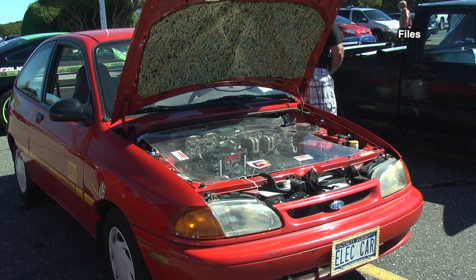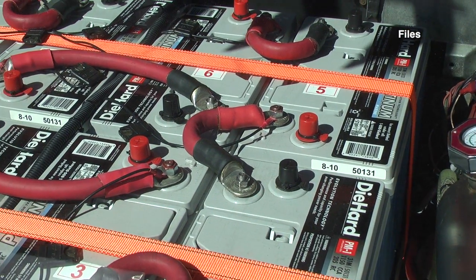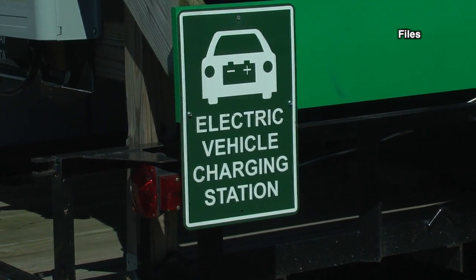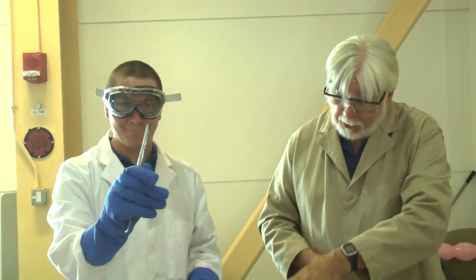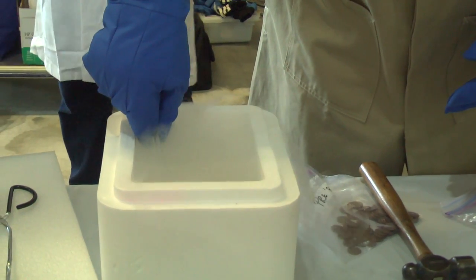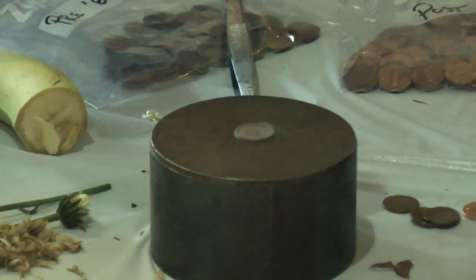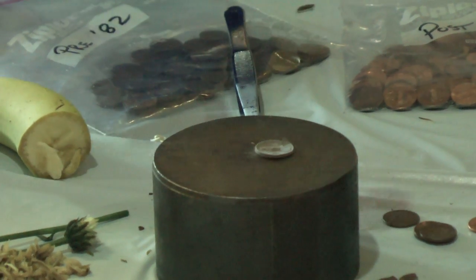When you look at electric cars over the last ten or twenty years, they have done a tremendous improvement in quality of the batteries because people understand more and more what is really going on in the battery. So what we're going to do is take an old penny, get it cold in the nitrogen, put it on this metal anvil here, and then smash it with a hammer to show you that even though it's very cold, it still stays reasonably pliable, ductile, flexible.